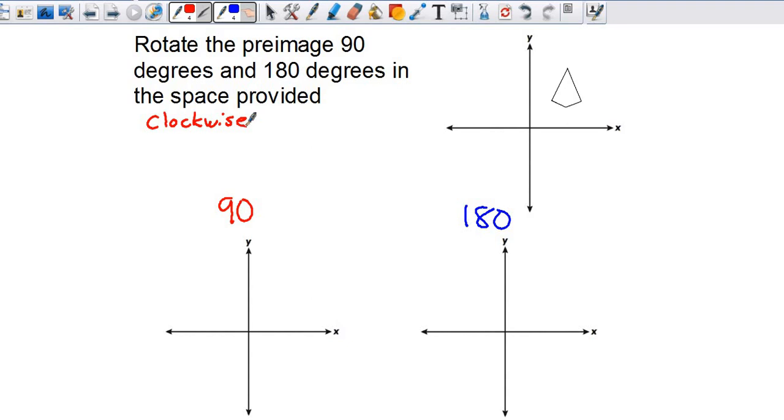So if I'm rotating this image 90 degrees clockwise, that image right here now should look something like this, where the long end is pointing out to the right and it's moved quadrants, all right? And then if I rotate it another 90 degrees, which makes it 180, then the long end's going to point down like this, and again, it's moved to a different quadrant. So that's a rotation, and we'll work a lot more on that in class to make sure you get it, but make sure you know the three main rotations we're going to deal with are 90, 180, and 270.